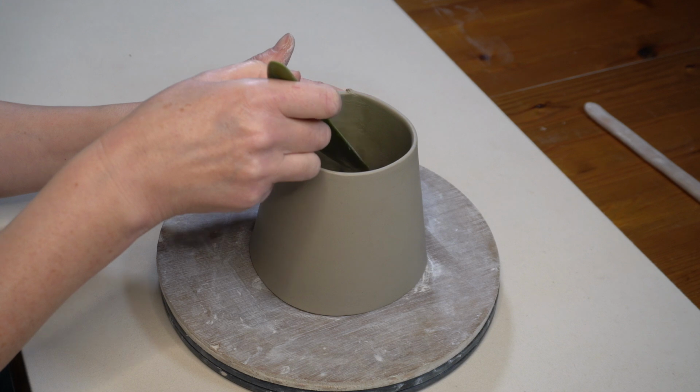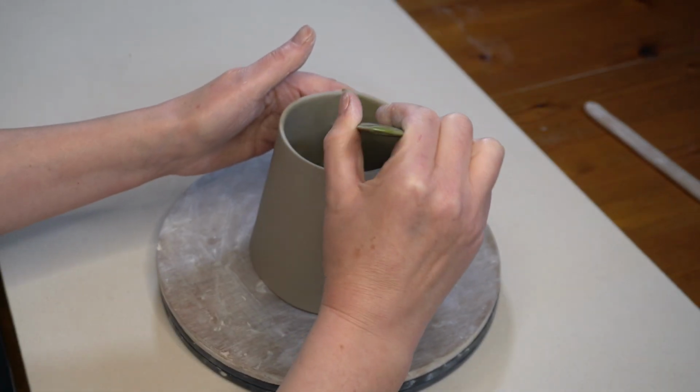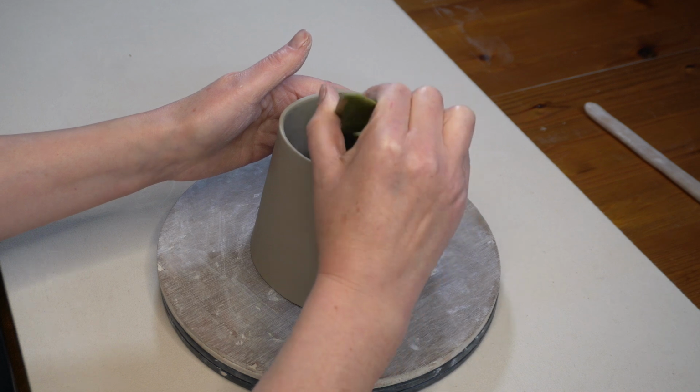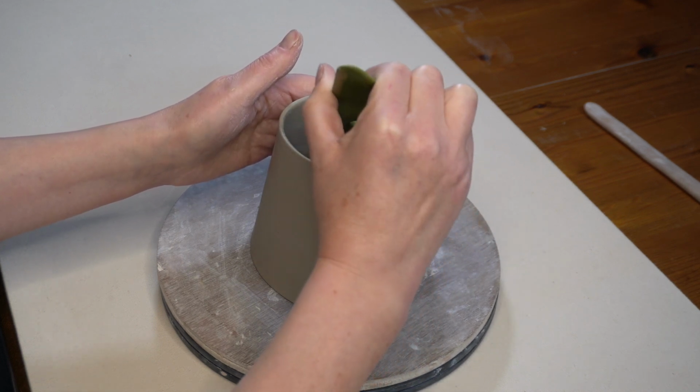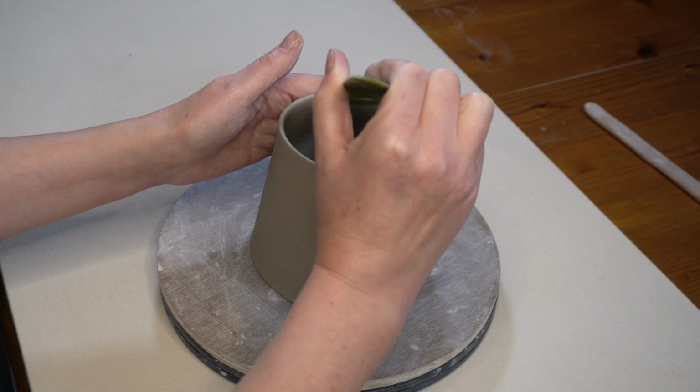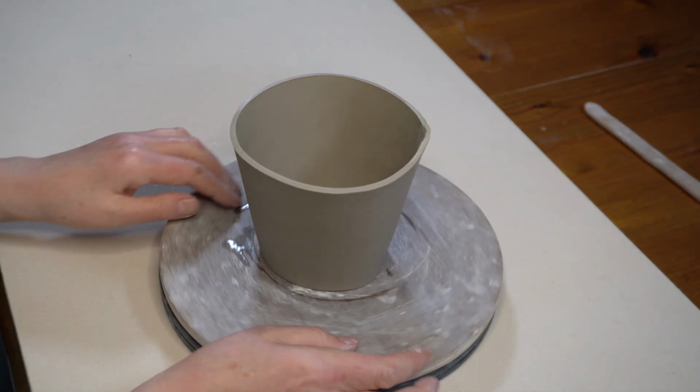Then, when it's blended at one end, I use my platter tool to smooth out any texture that has been left behind by the wooden modelling tool. If you don't have a platter tool like this, you can use something like the smooth back of a spoon. Once it's smoothed at one end, I turn it over and I just repeat the process on the other end.